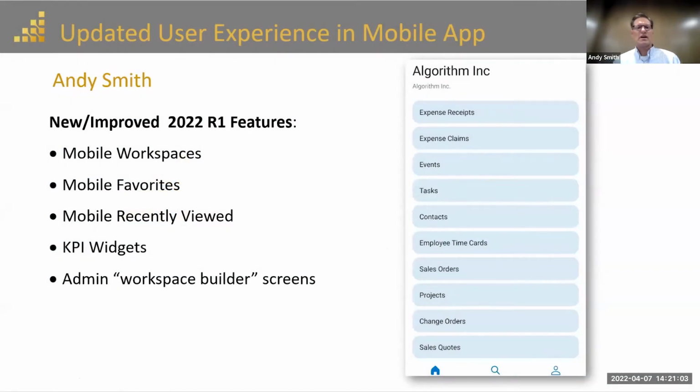Hello, everyone. As Mimi said, I'm Andy Smith, and my part of the presentation today is to talk about some of the new features in the Acumatica mobile app in the 2022 R1 release. As you can see on the left-hand side of the screen, I have several bullets that we'll be covering in the demo in a second.